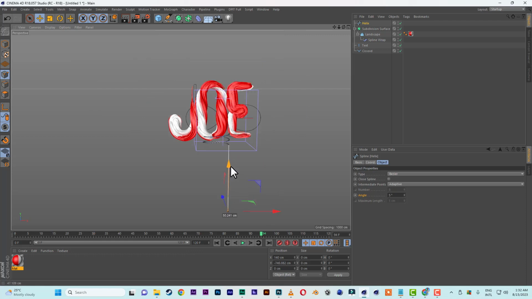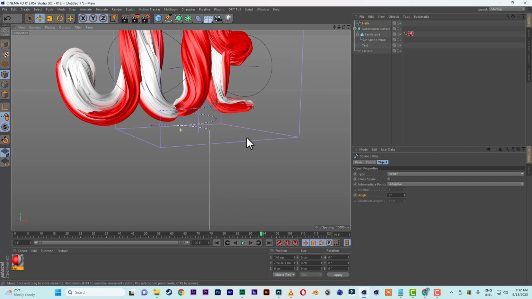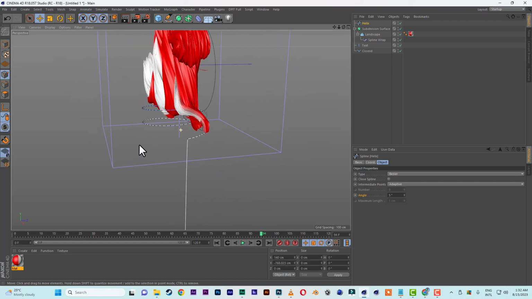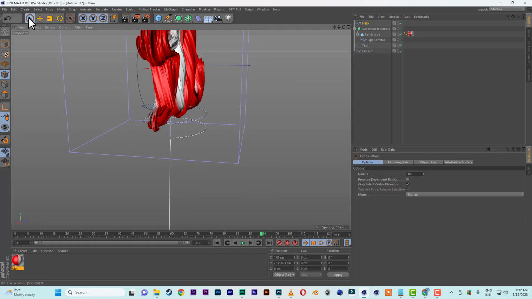See that? All right. So after this, the next thing to do, maybe you delete a couple of dots here. So click on the live selection tool, then delete a couple of key points here. And delete these ones. Then click on the middle one. Now go to mesh on the menu bar.